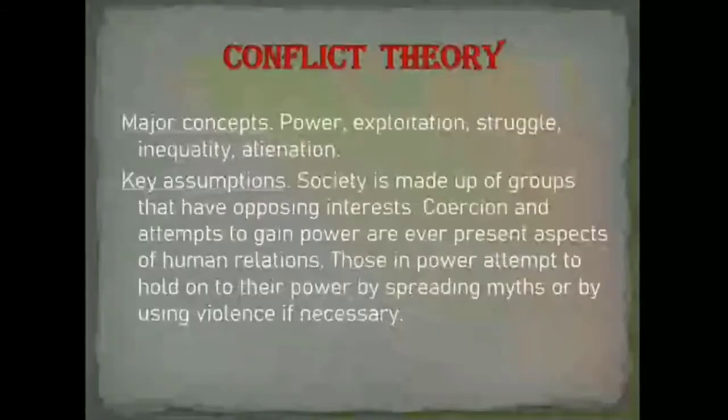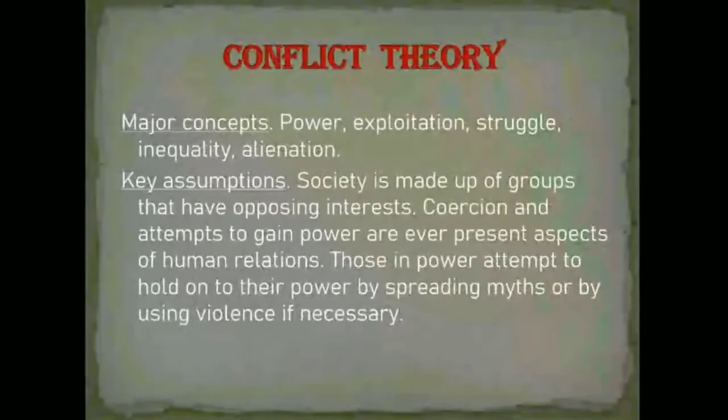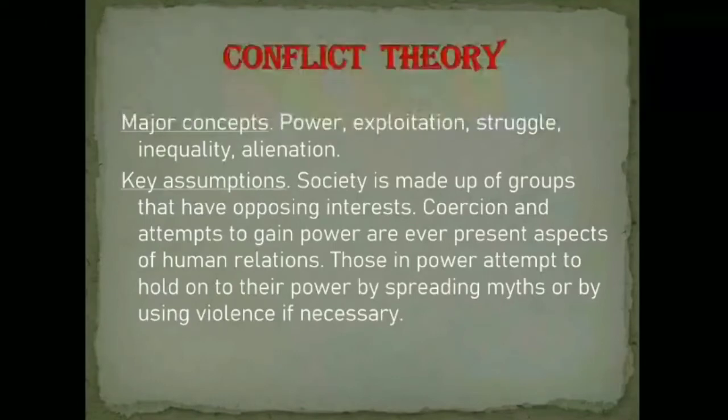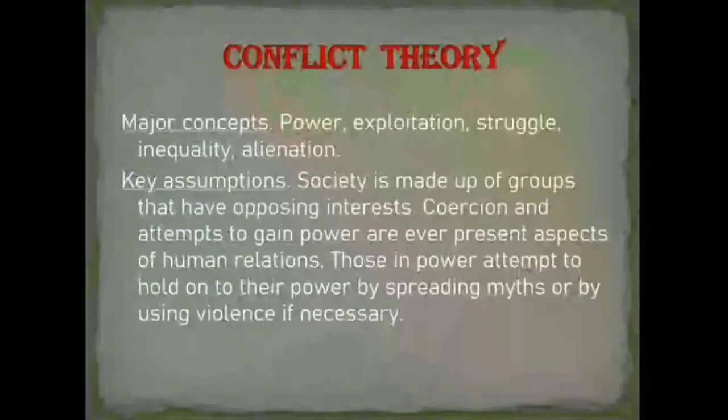Next is conflict theory. Major concepts: power, exploitation, struggle, inequality, alienation. Key assumptions: society is made up of groups that have opposing interests, and coercion and attempts to gain power are ever-present aspects of human relations. Those in power attempt to hold on to their power by spreading myths or by using violence if necessary.